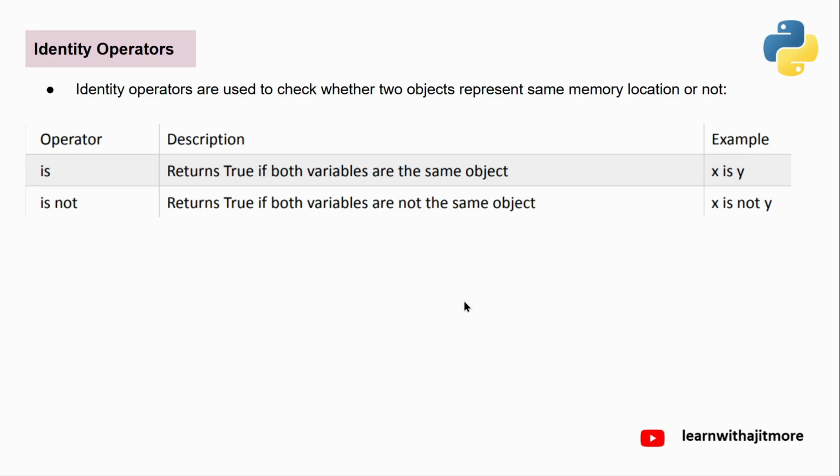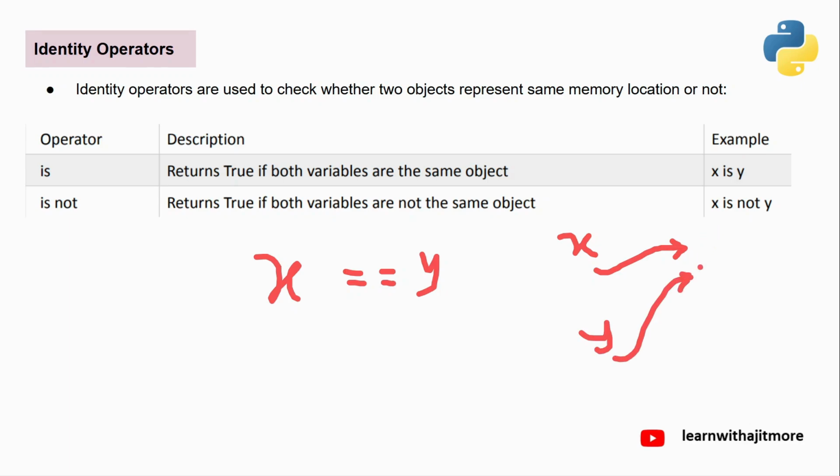Okay, Sir, it's just the memory location, right? Not the variable value. It is not comparing the value. If you want to compare the value, directly you can compare it by x double equal to y. When you write x double equal to y, at that time it is not comparing the addresses, it is comparing the value at those addresses. So it just checks the object which is in the memory, right? So it is just checking whether x and y are referring to the same memory.